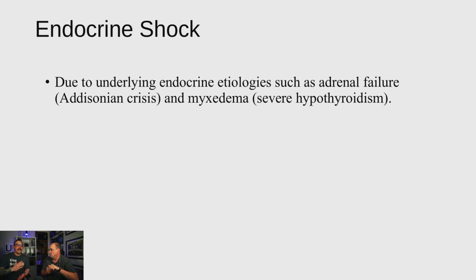But if my endocrine system simply isn't working, if my hormone system isn't working, then I cannot create the adaptive change that my body needs to help me out with shock. So for instance, in any type of shock, if my adrenal glands are failing, what can my body not send out? Well, it's not sending out those key hormones like norepinephrine and epinephrine.